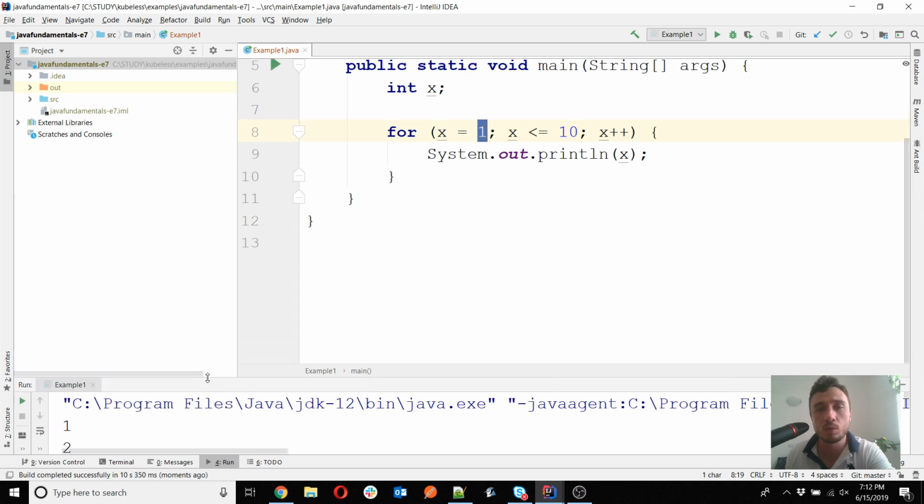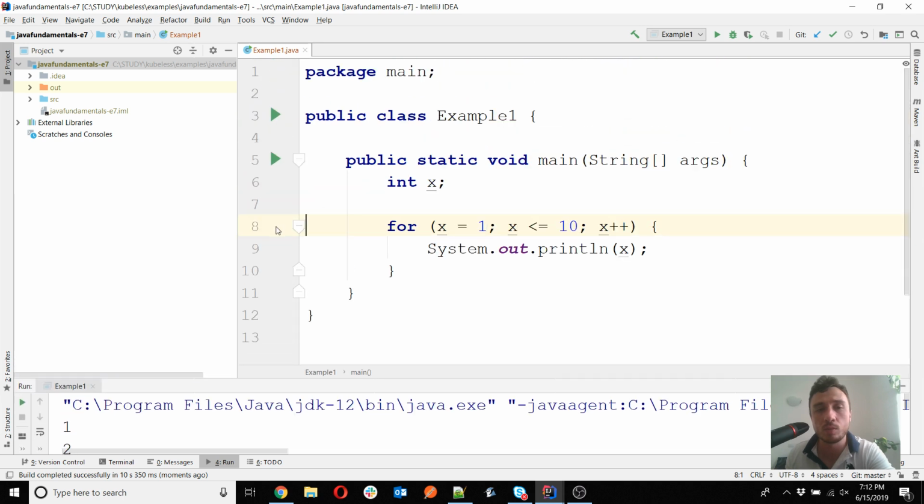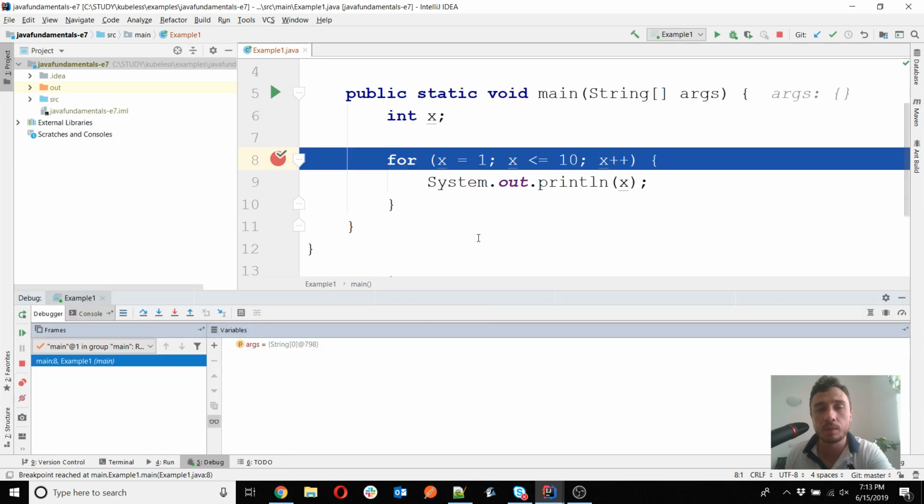And if you don't see that, you can always, as I've told you starting from the first lesson, use the debugger in order to see this step by step. So just run with debug, and you have a debugger available in any kind of IDE, and just start with the debug, and then you are able to stop on a specific line or on specific lines, and then just go step by step.